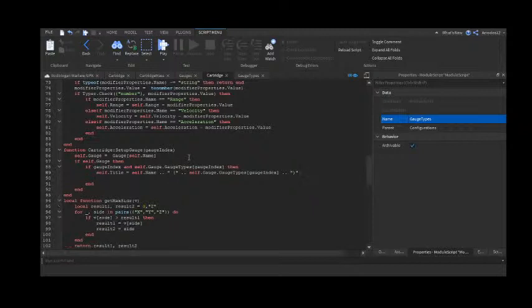And basically what that does is it will change the title accordingly so that the UI will show the proper designation for the shell. Because you can have 12 gauge and it can be very different. Like there's 00 buckshot, there's slugs, the Brenneke slug, and then you've got the dragon's breath, and then a whole slew of stuff regarding 12 gauge shells and their types. Anyways, this is what we currently have.